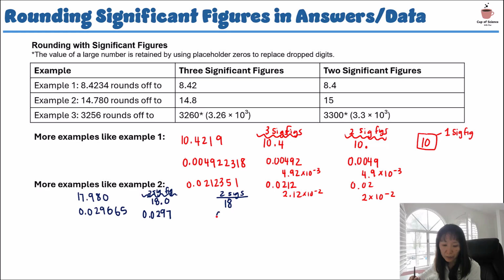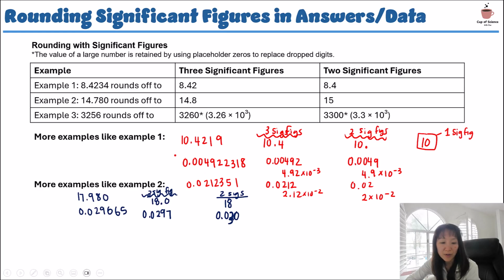I'm going to go 0.02. And then I'm about to write 9, but you notice that this is a 6, so I have to up this 1. And when I up this 1, it becomes a 10. So which means that this one will also need to go up 1. So that means this becomes 0.030.